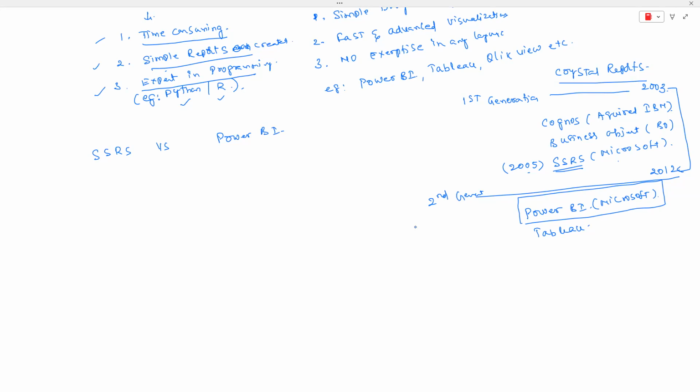There are some differences and also some limitations. I'll explain what they are, because from an interview point of view, there may be a question: when Microsoft already has SSRS, why did Microsoft come up with Power BI? What are the limitations? What is the difference? Yes, there are limitations. If I explain them, you can clearly explain why people prefer Power BI rather than SSRS. It's a second generation system, guys. Now the latest, third generation systems are Power BI and Tableau.